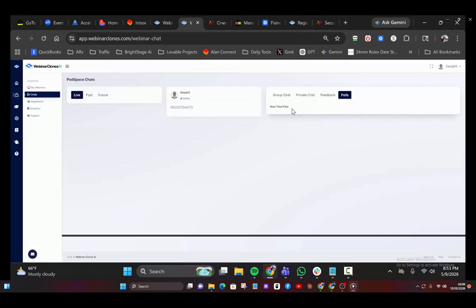So again, if we poll people and say, are you male or female, it would tell you the percentage of male versus female in the room. And then you can also set tags like for GetResponse, Aweber, or whatever CRM to say, if they're male, send them this. If they're female, send them that, right? Because you might write sales copy different for men than women. Women may want different perks of your product than men do. It doesn't mean you can only sell to men or women. You could sell the same product, but maybe in a different way depending on their gender or their psychology, things like that. You could also ask them their budget.